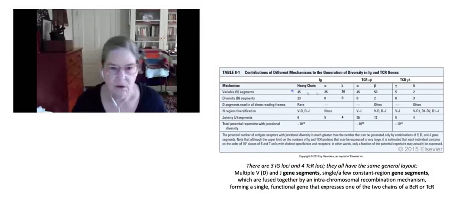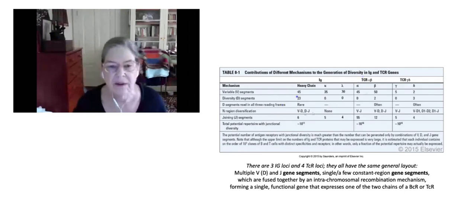Okay, so as I said, you've got a lot of diversity. You've got about, here it says 45, this is in people, and you have one heavy chain locus called the immunoglobulin locus IG, and then you've got 2 different loci for the light chains, kappa and lambda. And then you also have, for the T cell receptors, 2 different kinds, unfortunately, alpha and beta, or gamma and delta. Now, gamma and delta are in more of an innate type T cell, and alpha and beta are in more of your classical T cell, so most people just talk about alpha and beta.